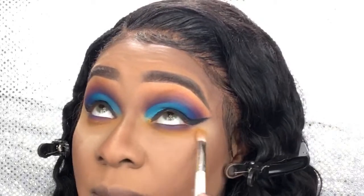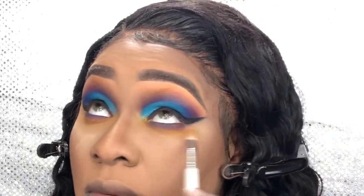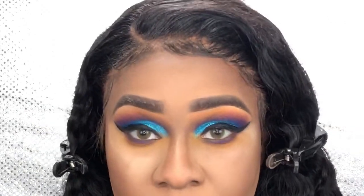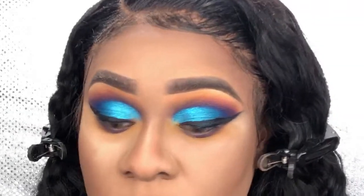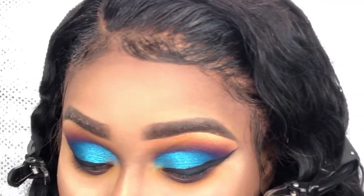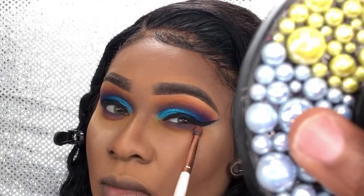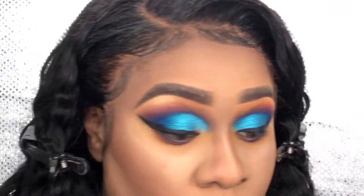Muscle memory, to be honest with you, to do the yellow. Okay. So this is what we got in the crease. Let me check it out. Just blend in a little bit. It's so pretty. So this is what we have.